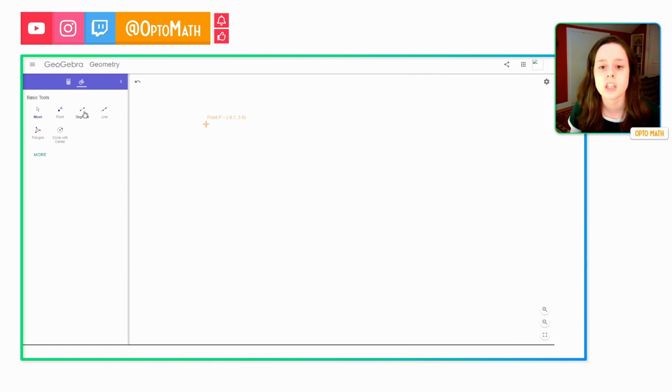So now let's click on segment. I'll just make a segment. Notice it already gives me labels and points, and it's kind of the most basic look. They give you blue endpoints and blue labels, typically letters, usually following the next letters in the alphabet after whatever you've already created. Meaning we created a point A and then we changed it, but now we have B and C for our line segment.